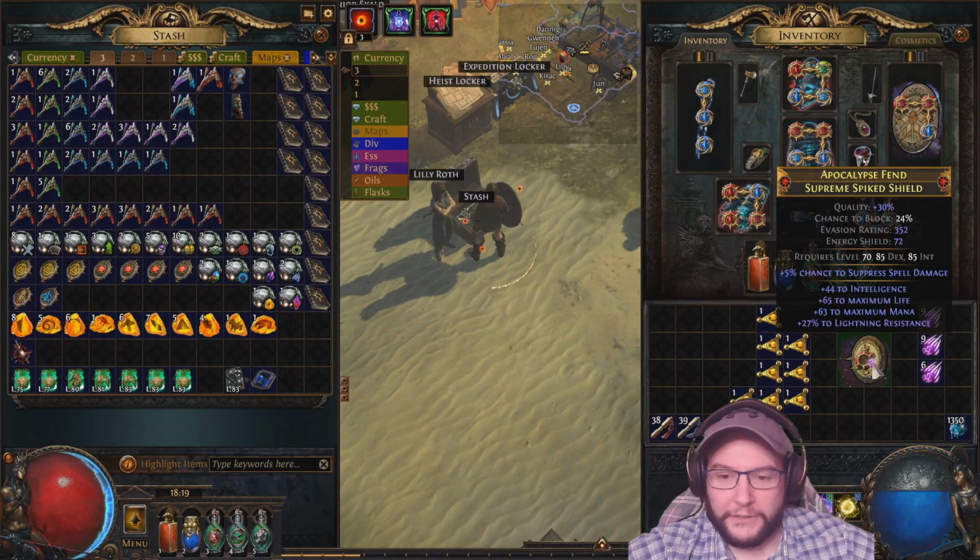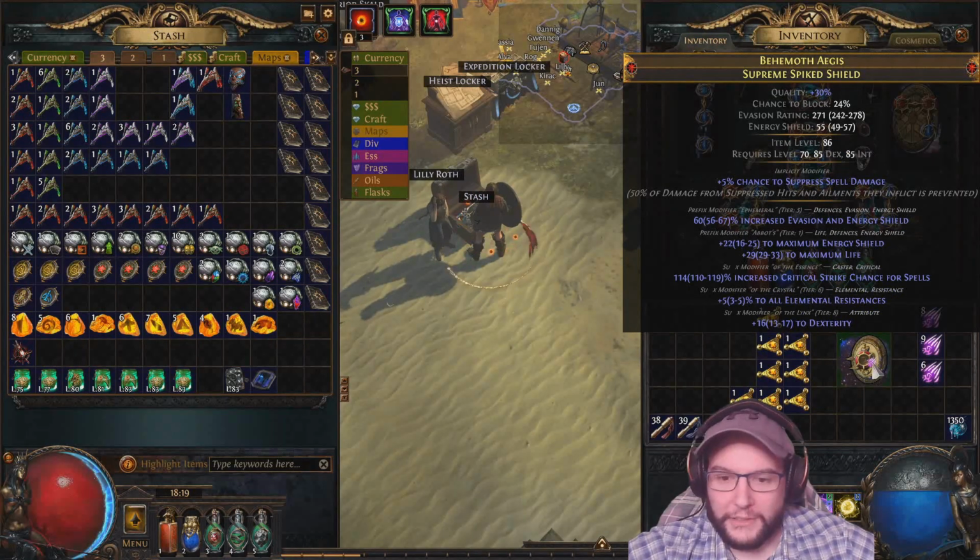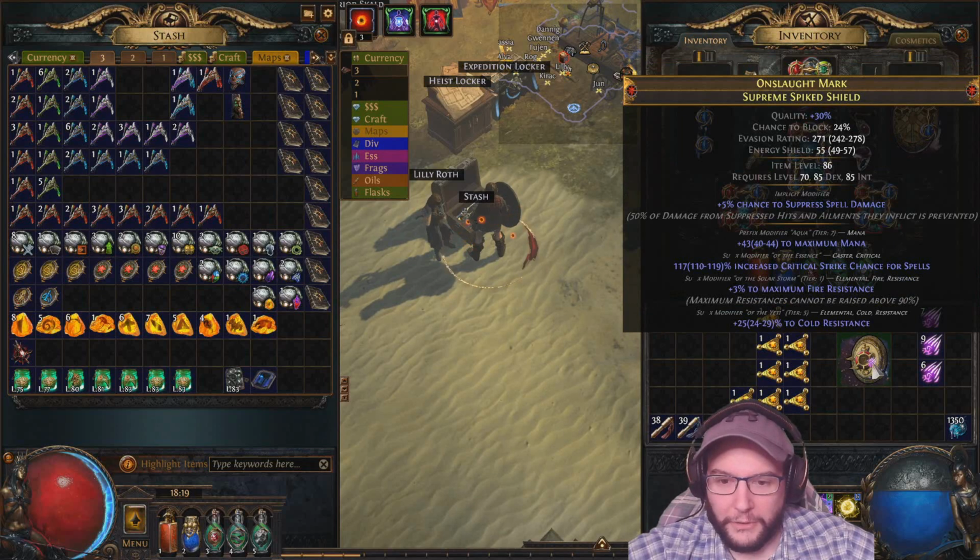So let's go. Okay, I'm holding Alt as well. So there's our 100% critical strike chance for spells. So it's going to be below that, so let's keep going.